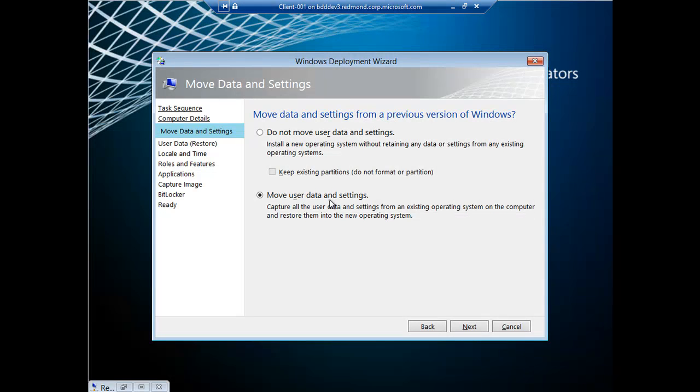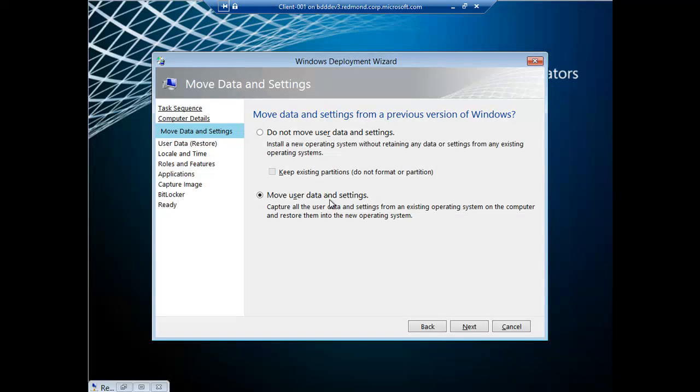So that's nice in cases where you just want to provide one set of instructions to your technicians that are doing the deployments. You just tell them always hit F12 to PXE boot the machines, whether you're doing a new computer with no OS on it, or if you're migrating an existing computer, say from Windows XP to Windows 7 or Windows 8.